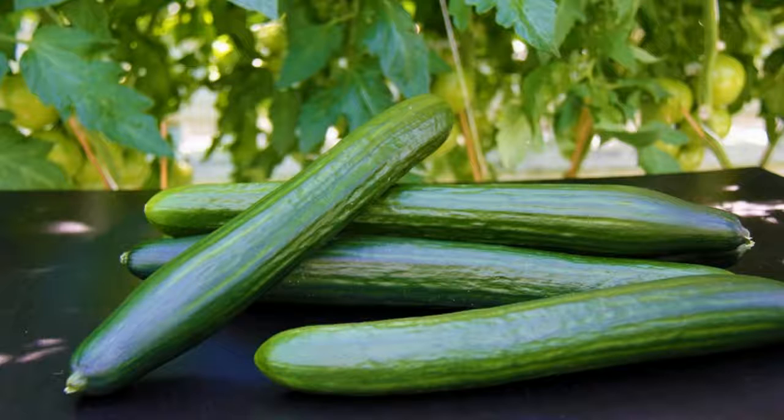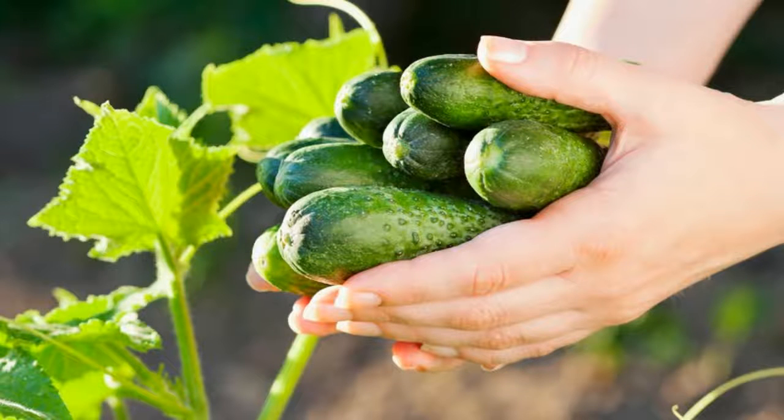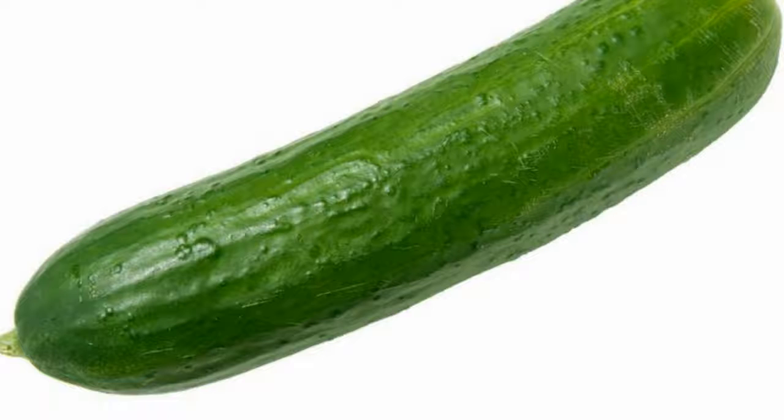Make a cucumber toner. If you ever wake up feeling like your face is a little puffy, this toner is your best bet for calming and tightening your skin. You'll need half a cucumber with peel, chopped, 3 tablespoons witch hazel, and 2 tablespoons distilled water. Put all of the ingredients in a blender or food processor and blend until smooth. Pour the mixture through a fine mesh sieve to remove all of the solids, then pour the toner into a clean bottle with a tight fitting lid. Store in the refrigerator for a longer shelf life — it should last for several weeks. To use, apply the toner to your face using a clean cotton ball.